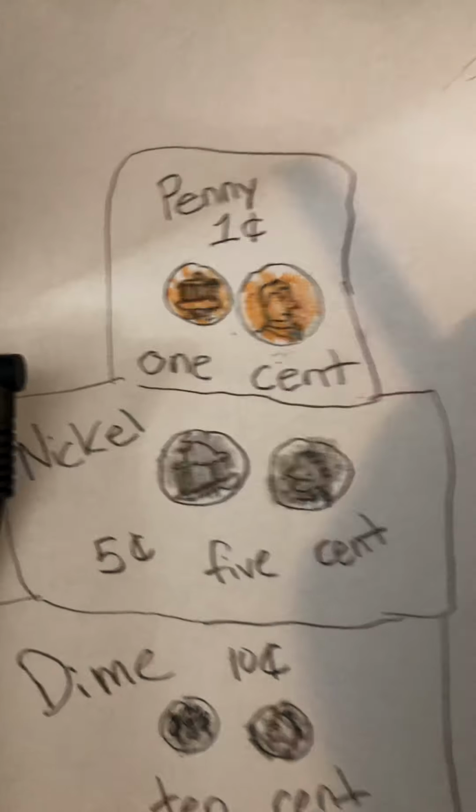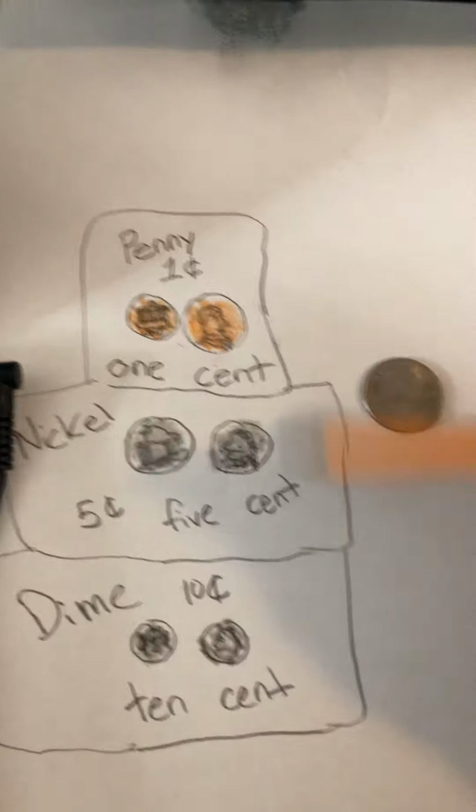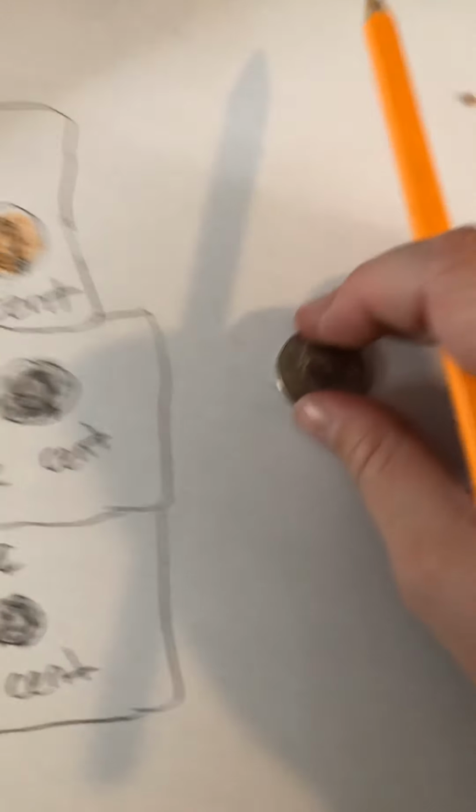Let's draw our last really known coin. I'm running out of space down here at the bottom, so I'm going to move to the side. This is the quarter.